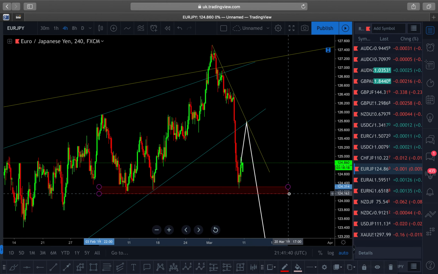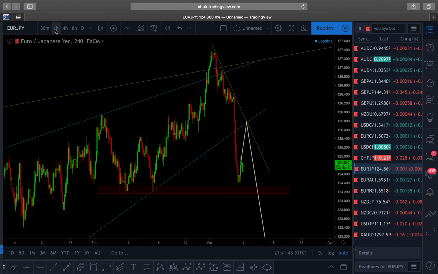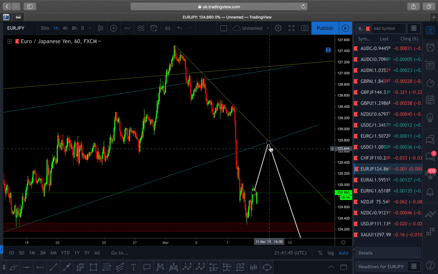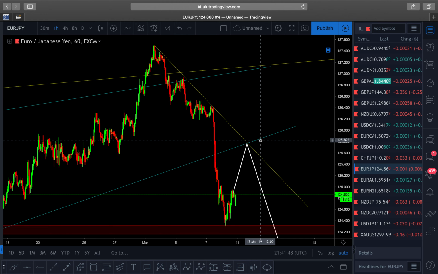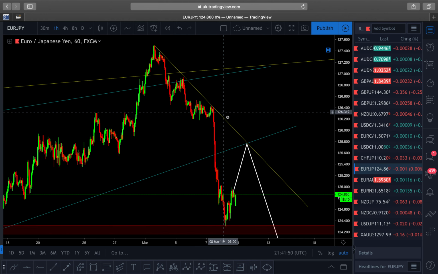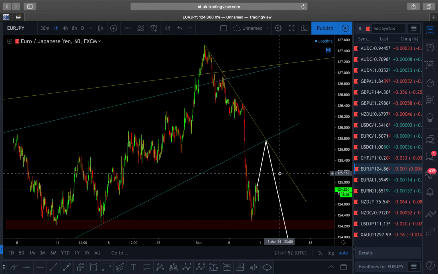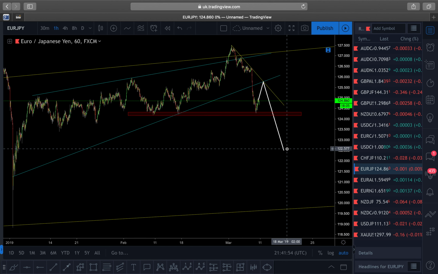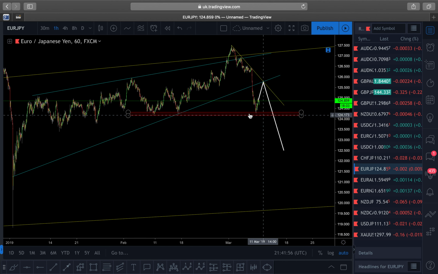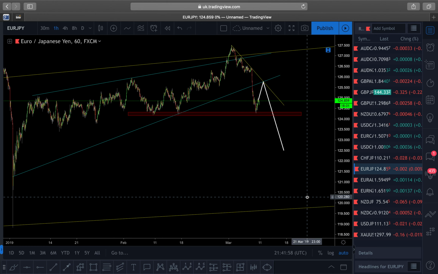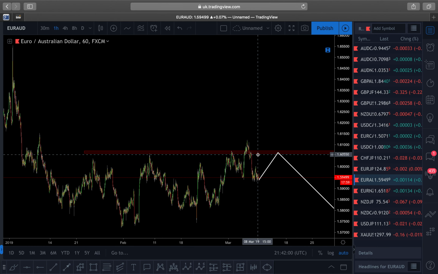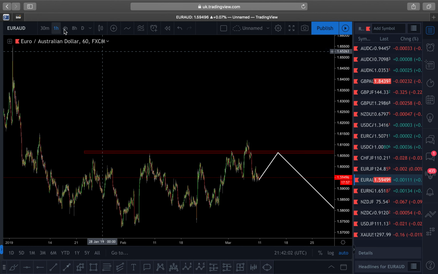So what are the possible scenarios I can be looking at? I can be looking at a rise to retest the broken through trend line and test this smaller scale down trend line, and then potential sells to come in at that point. I believe if we manage to maintain the price below this zone, the market has a lot of room to decline, and we're bearish on euro in general as well.